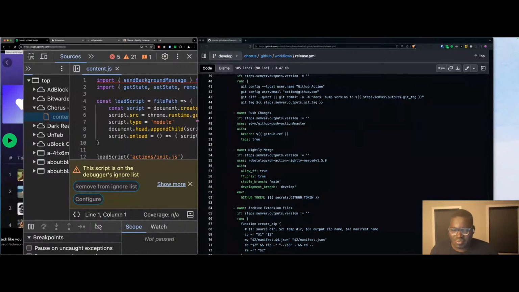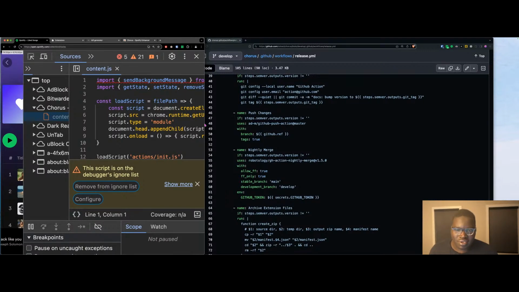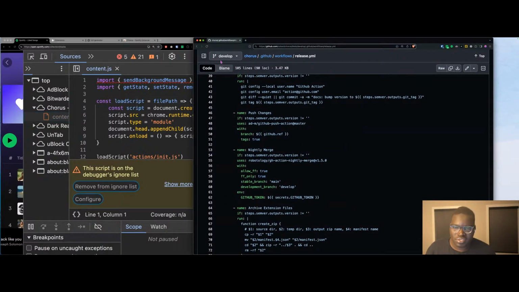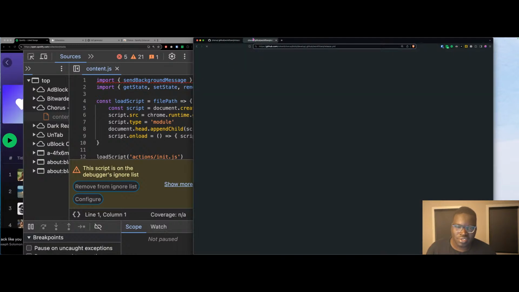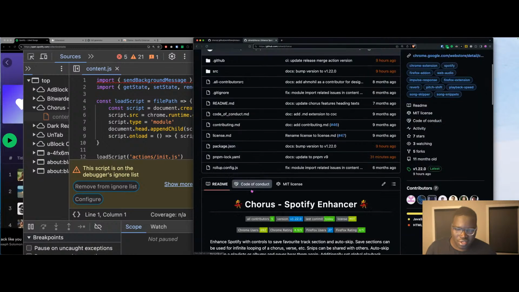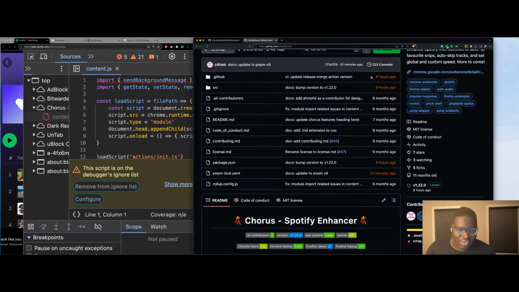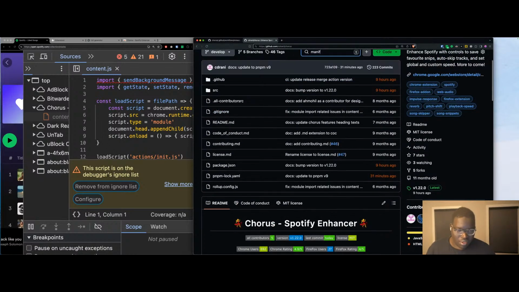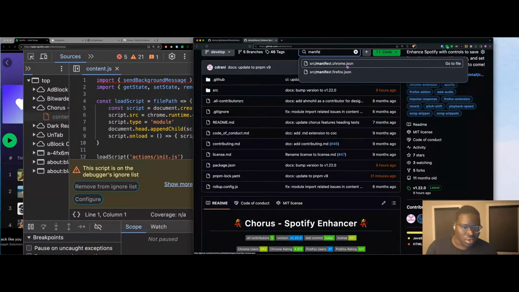The last automated build I had, I did not have the two manifest files separated.